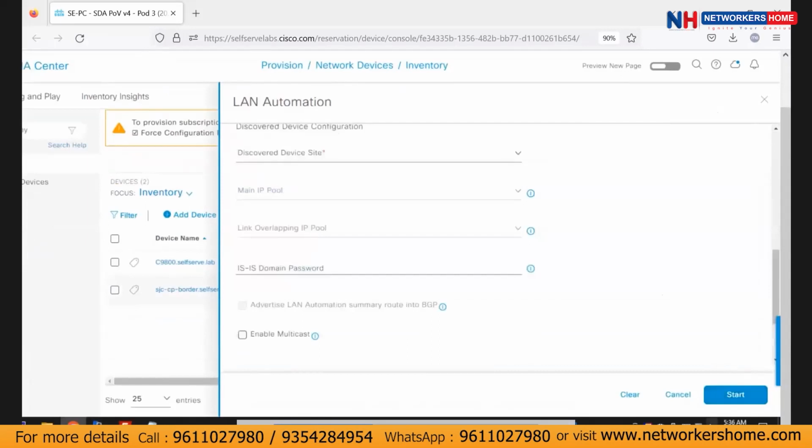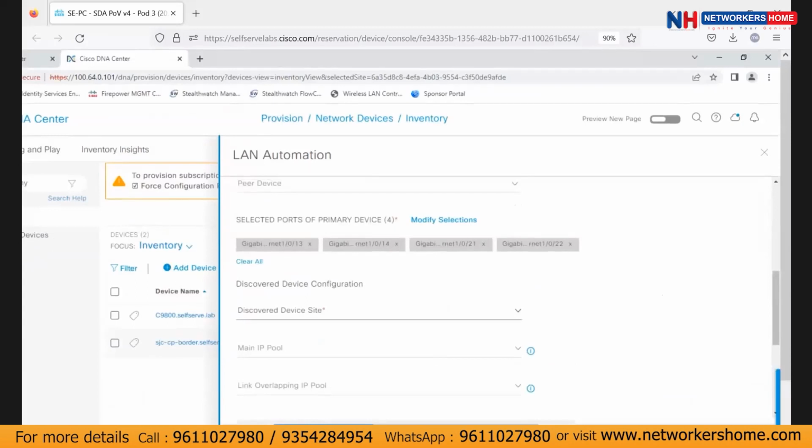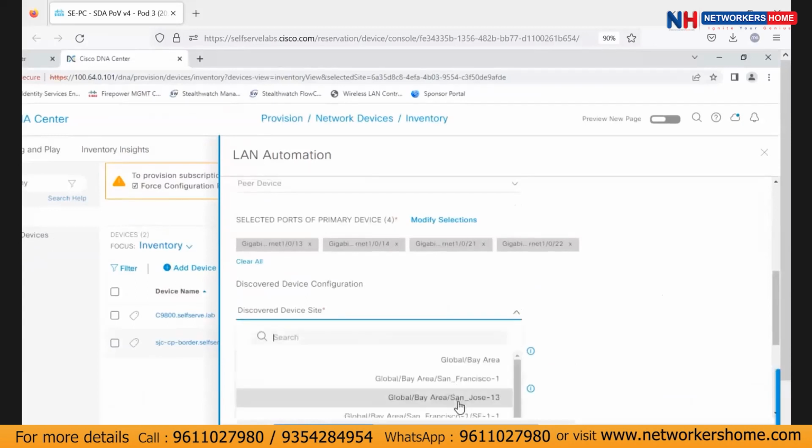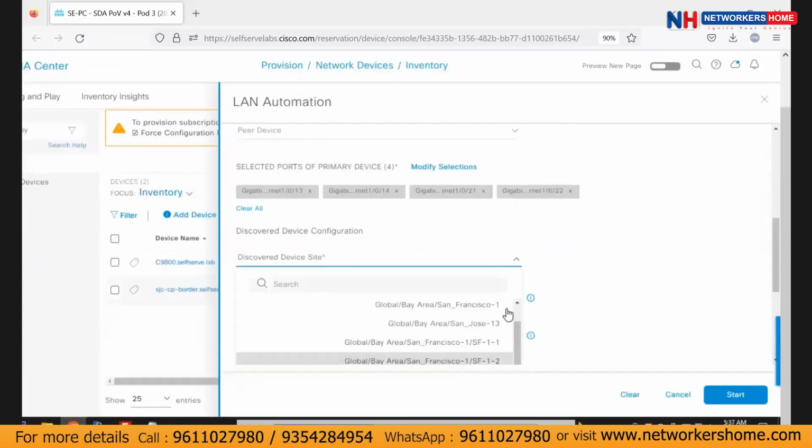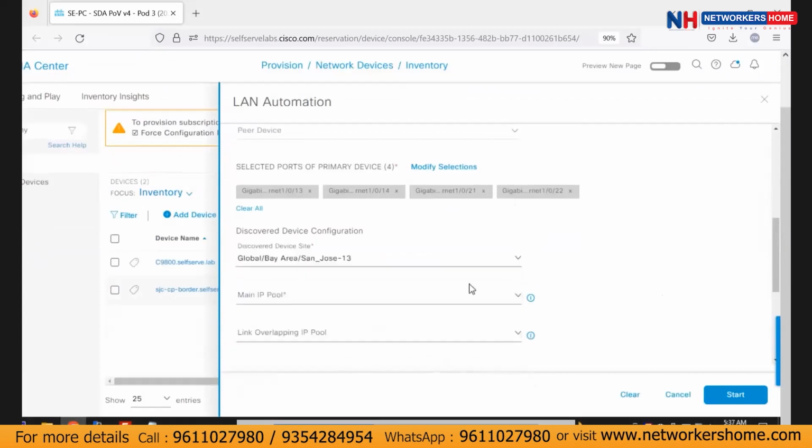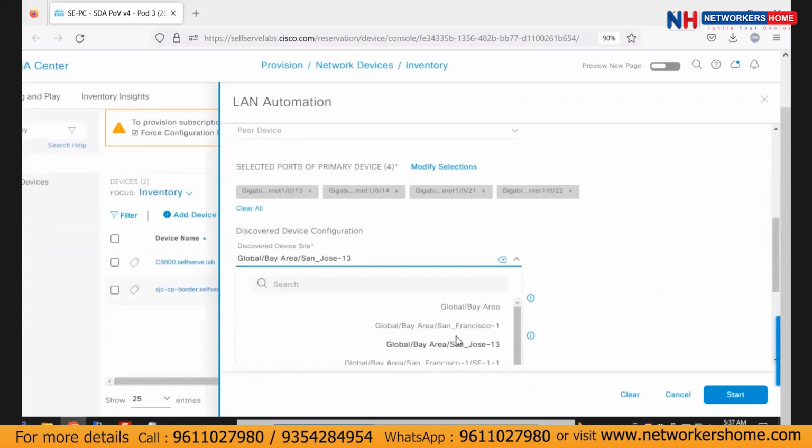Now, there is the ISIS domain password. If you want to use it, you can use it. And again, from which IP address pool your device gets the IP address for the underlay.